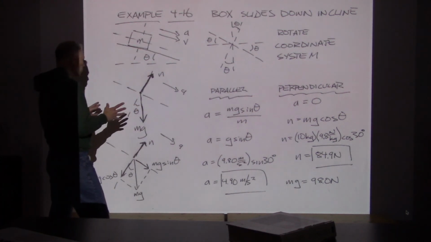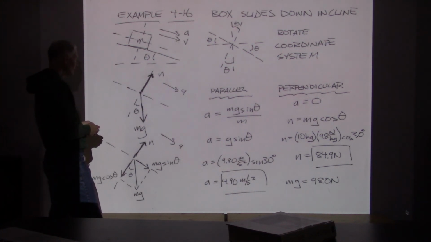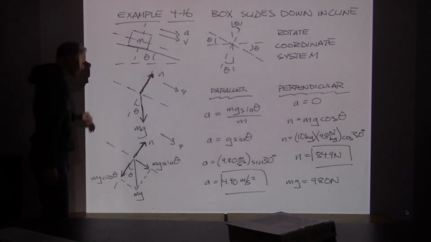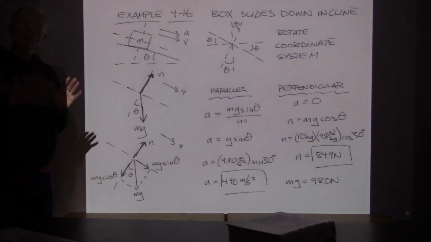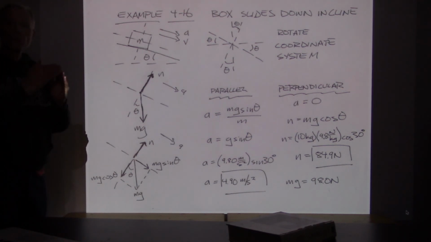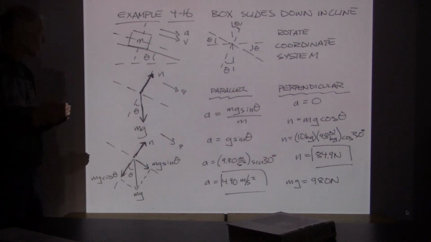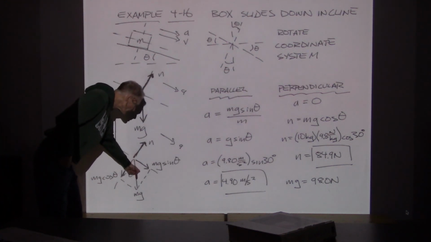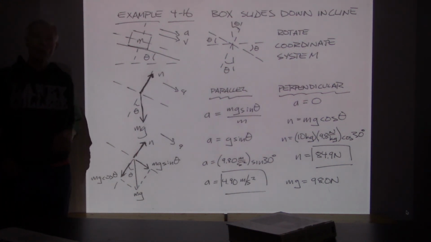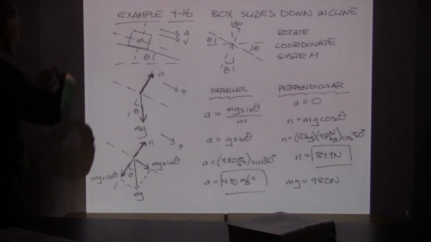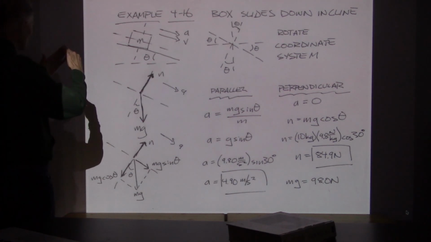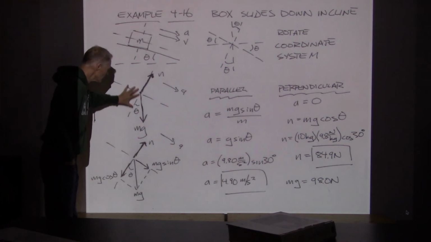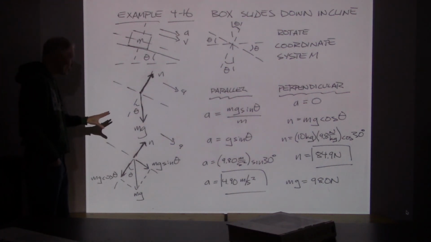Now remember our rules for taking a vector and dividing it into components. The vector needs to be surrounded by a rectangular box, and the rectangular box needs to be rotated so that it matches the x and y axes that we're working from. The vector needs to be the diagonal through that rectangular box, and it is. So the way we've drawn it here, all the sides of the rectangle are tipped by that angle theta. This is a really important set of diagrams, so make sure you're really clear about that.